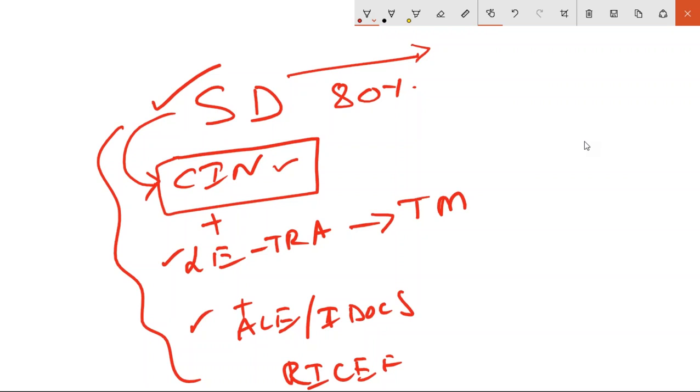The extended version of Logistics Execution, LE, is TM. So if you know LE TRA or LE, then you have a chance to get into a project where TM is there. Okay. Why? Because keep in mind that any time you enter the industry as an SD consultant, you put your resume, your experience, your skill set, everything as SD, but you don't know which area you'll be working in. They might put you into the PP module or MM module.